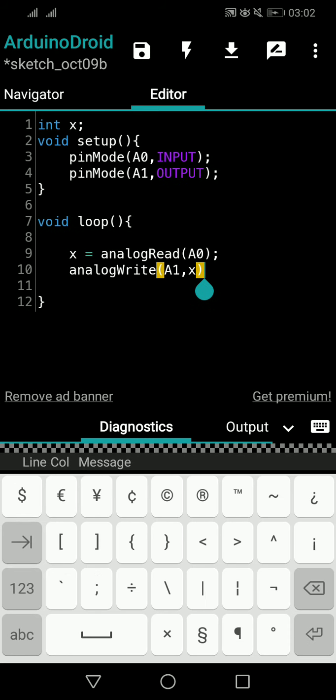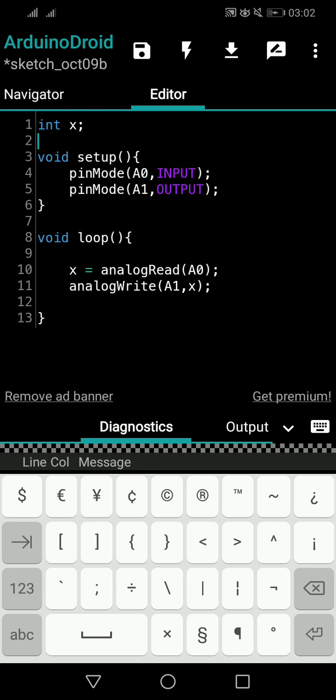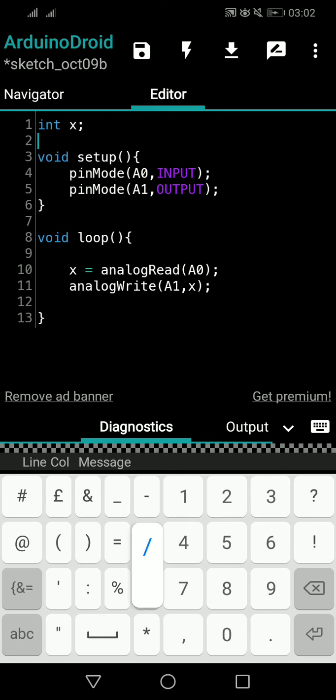That's a problem. From the previous videos we know that when we are taking an analog input, that value can change from 0 to 1023. That means 1024 units because it starts from 0.